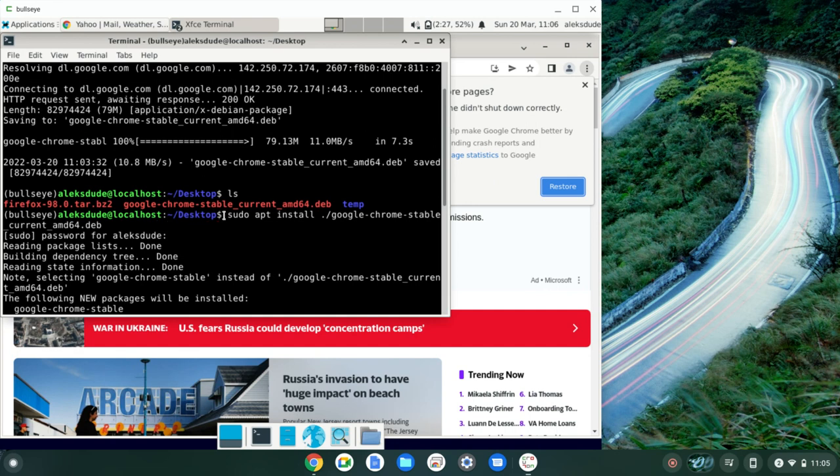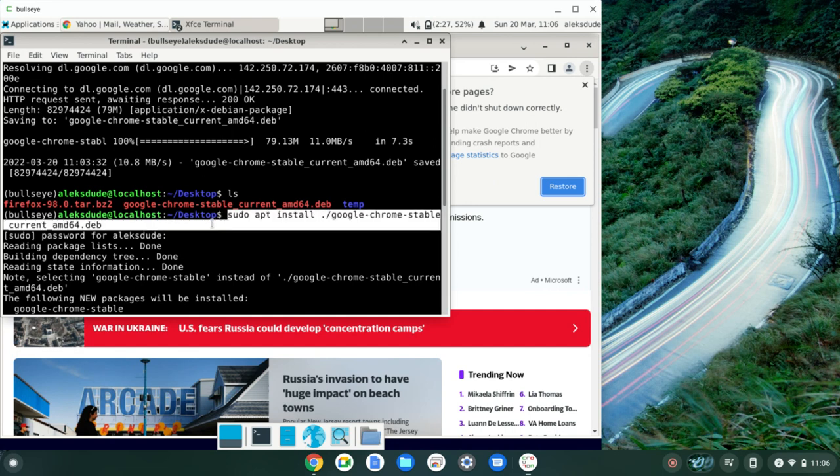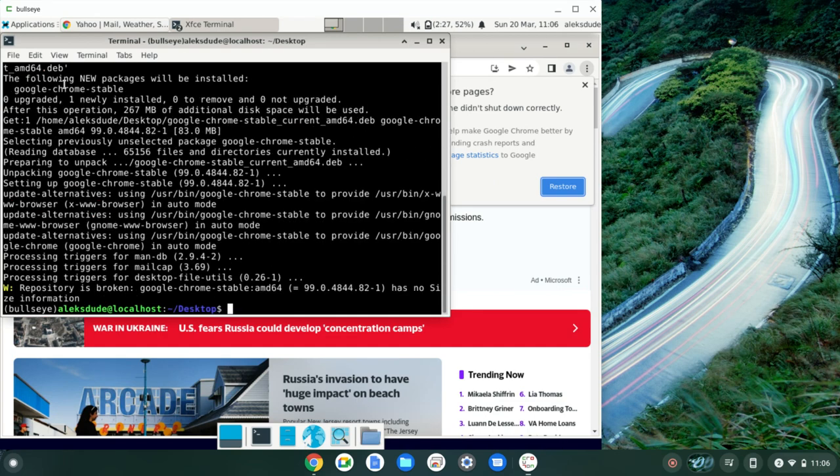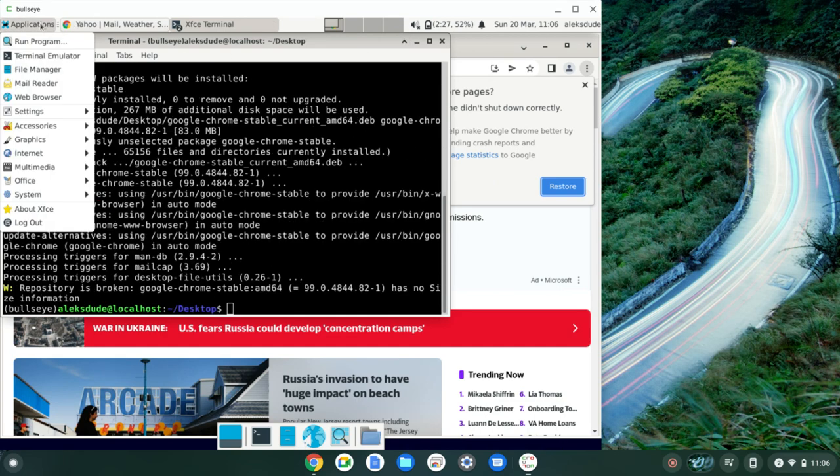And then you can install the file by using sudo apt install, and I'll put that in the description. If all goes well and it finishes and says it's been installed, then you should find it under applications, internet, Google Chrome. So hopefully that was helpful. Have a good one.